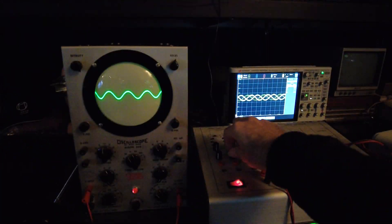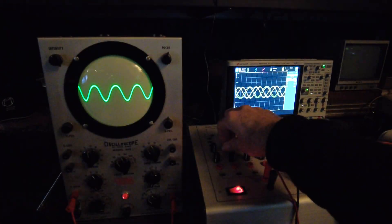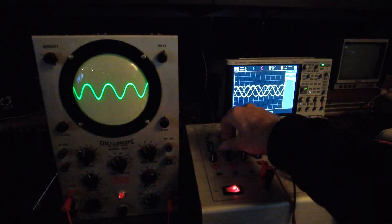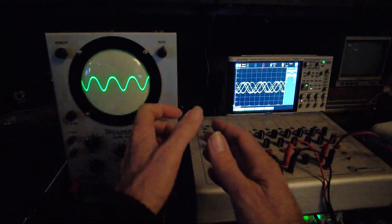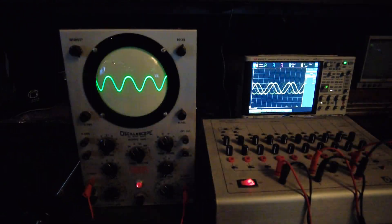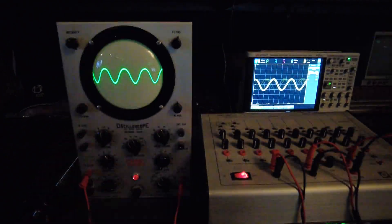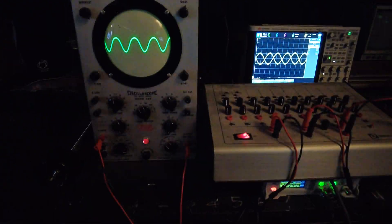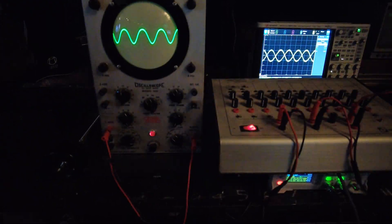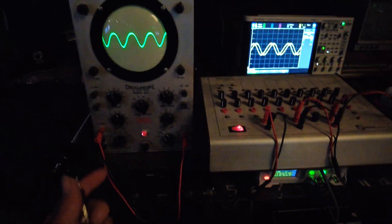Now when I generate just an individual sine wave and vary the phase as I turn this knob, we don't really know whether that's a positive or negative frequency. In fact, it has equal contribution to positive and negative frequencies. In Fourier theory originally, sines and cosines were considered separately, but in modern Fourier theory we use the idea that cos θ + i sin θ = e^(iθ), and we think of these things together as a complex valued waveform. With a complex valued waveform, we can tell the difference between positive and negative frequencies.